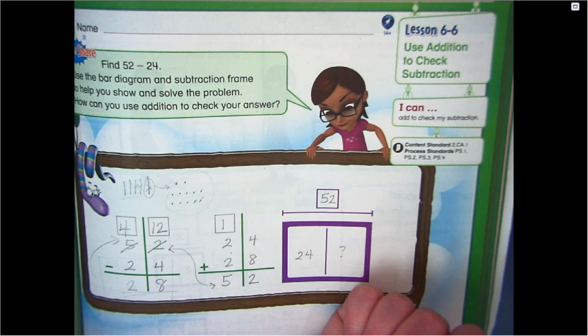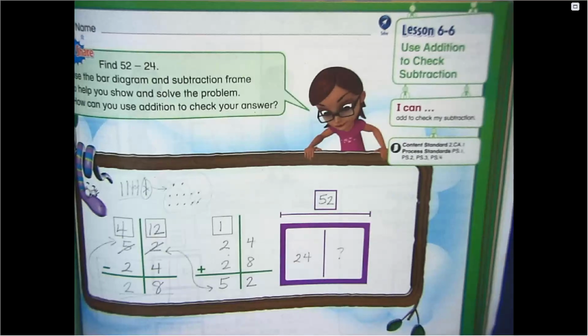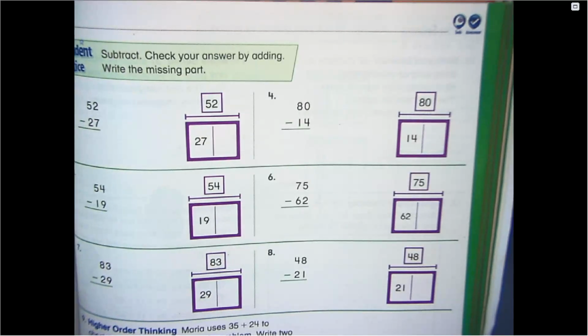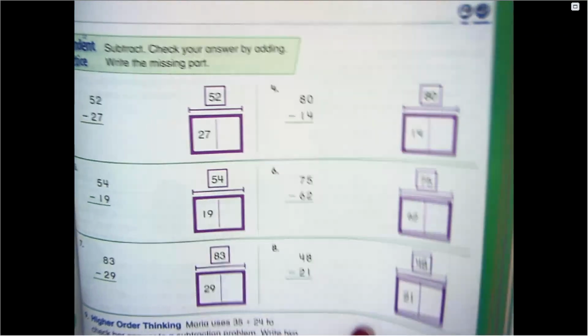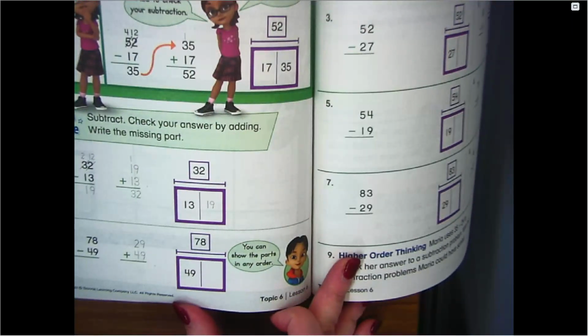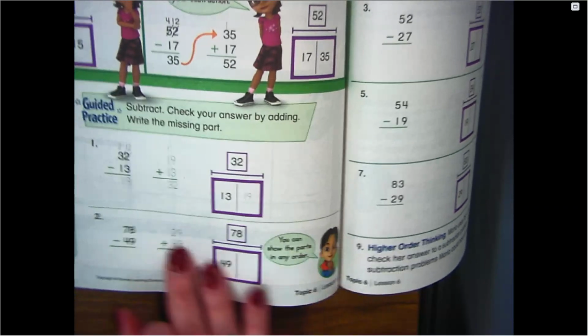If you need to pause to make sure that your math book looks like my math book, go ahead and do that, and I will meet you on page 354. Turn the page. Okay. We're going to scooch over to look at number 2 first. Oh boy. Well, happens sometimes.